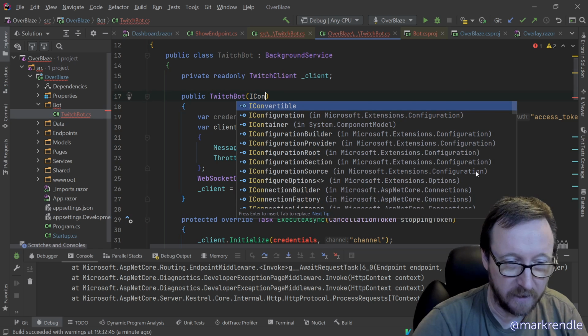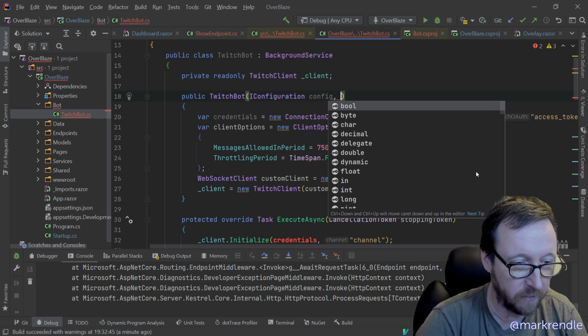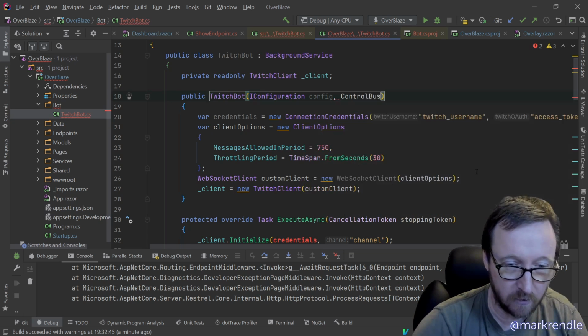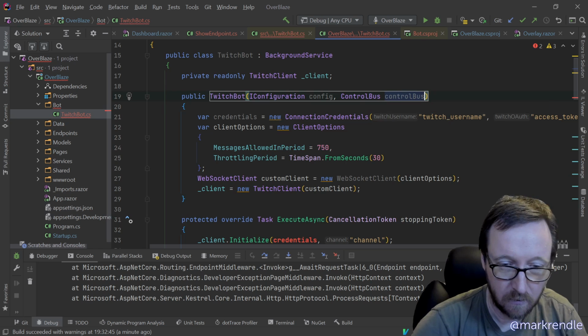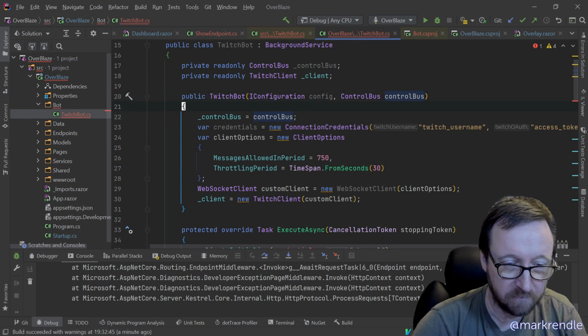We're going to get IConfiguration config injected, and we're also going to get control bus injected, and that is going into there.